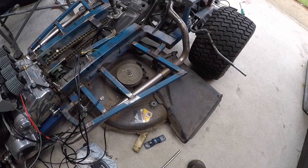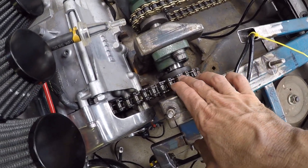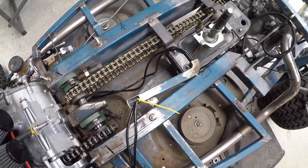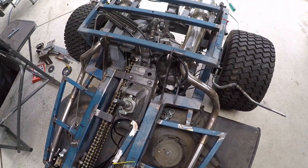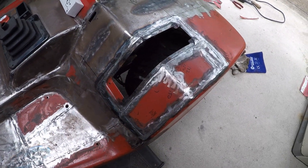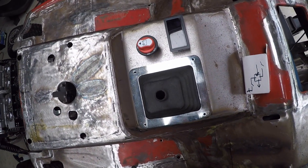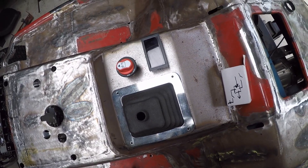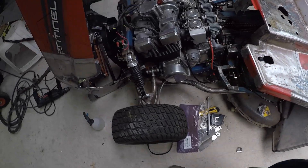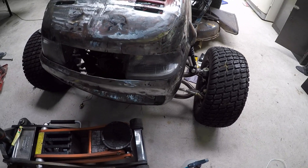There's a bit where I'm going to change the gearing of these sprockets — they're both 15s and I'm going to probably go 13 and 17, just to try to speed it up a bit so the cutter will go faster. There's the height adjustment there, and that little display in the center console is actually an RPM meter to tell me the RPM of the cutters themselves. It's coming along — I'm going to fit some struts in this bonnet too, but there's still a fair bit to go. Stay tuned.